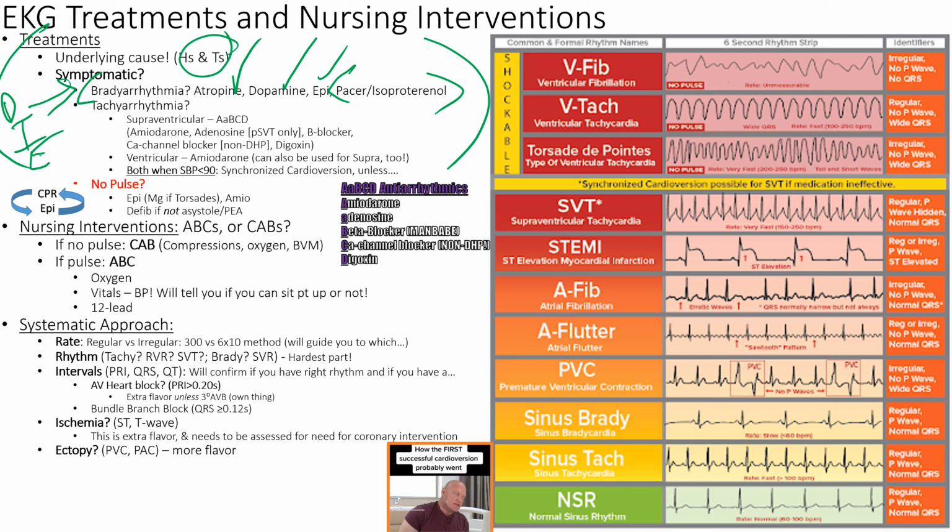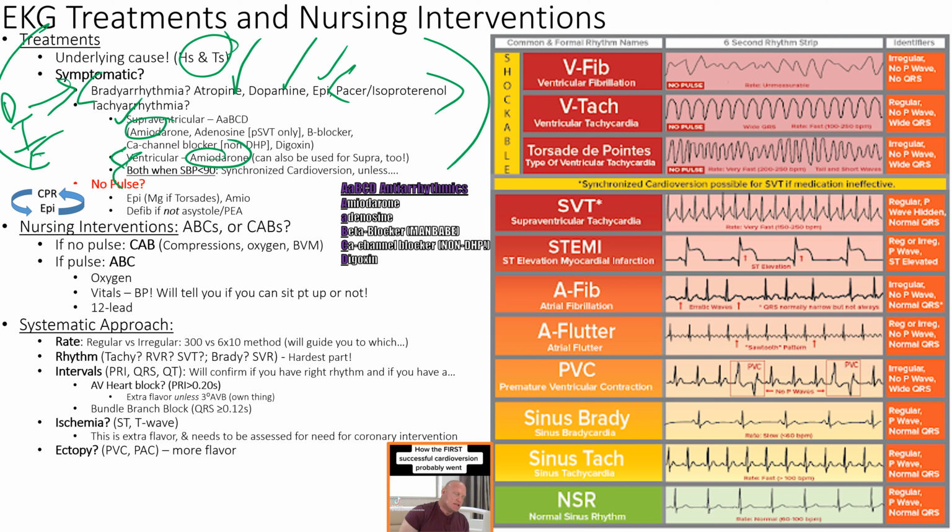All right, and then tachyarrhythmias. So again, what kind of medication do you give? You give your ABCD drugs. If they have ventricular rhythms, amiodarone plays double duty, right? Amiodarone is the only one that does both. Beta blockers, calcium channel blockers that are non-DHP, and digoxin only work on the atria. And yes, there is an exception to one of the beta blockers, but we're not going to get into that. All right.